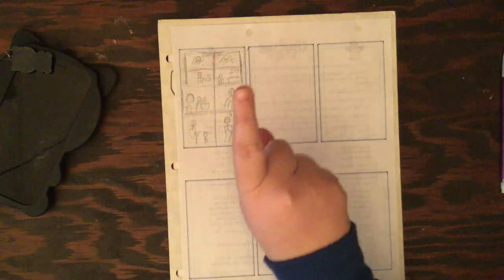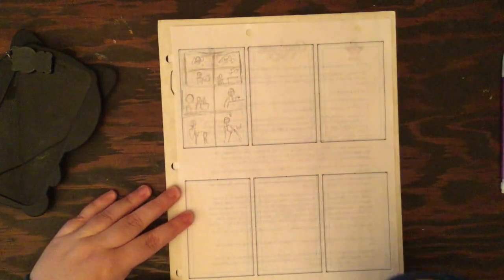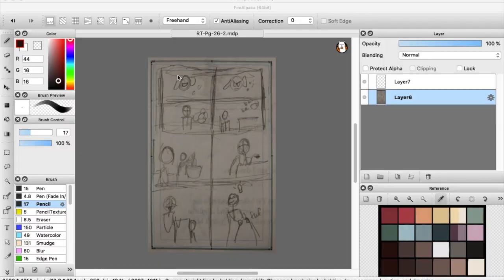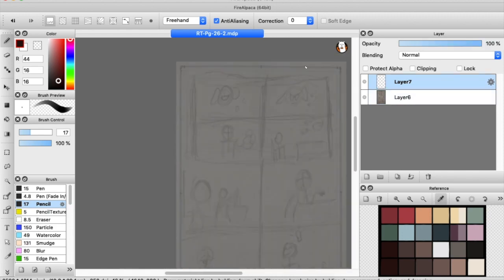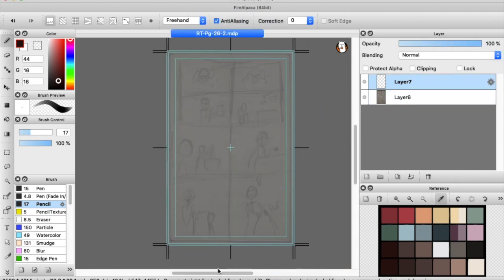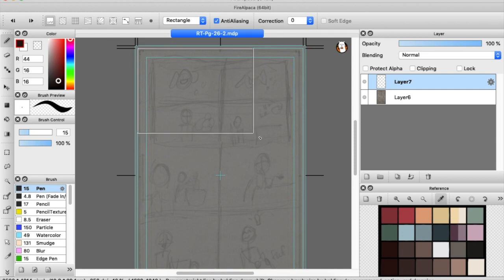So now, finally, the moment has come. We are going to go into Fire Alpaca. So let's go. Finally, we made it to the digital stage. As you can see, I've taken the photo of the thumbnail and placed it on my canvas. It's not really there to be a sketch, it's just for reference, so it doesn't stay long.